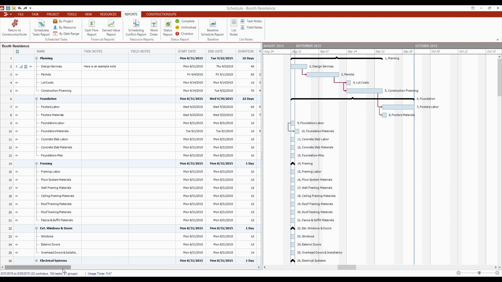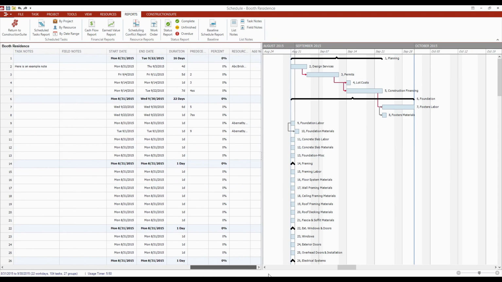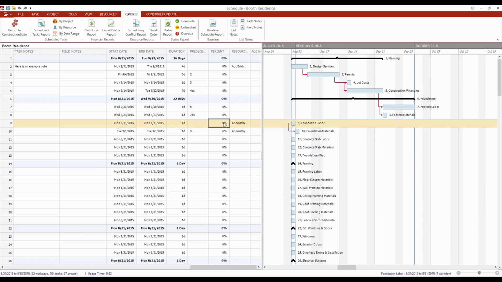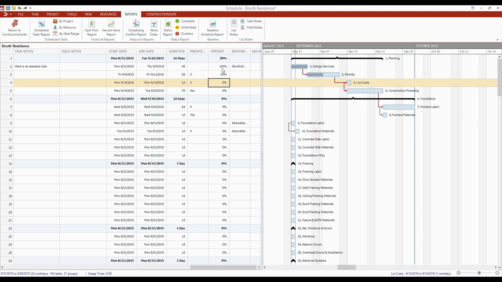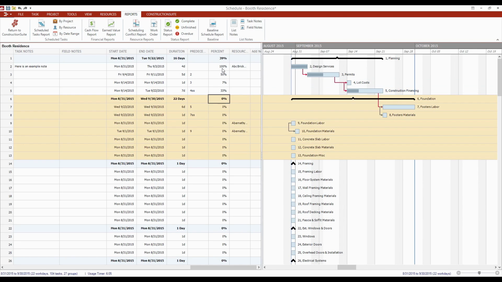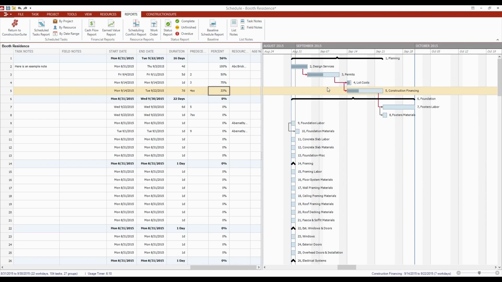Now that percent complete column that we just turned on is going to be available here on the task information side. And from here, it works just like any other Gantt chart scheduling system. If you finish a task, you can mark it as 100%. If you're halfway done, you can mark it as 50%. If you're about three-quarters of the way or one-third of the way, you can mark them all accordingly. So you can just put in 75%. You'll also notice that based on the number of days of work completed from the total number of days available, the percent for the group as a whole is also going to be calculated based off of this.